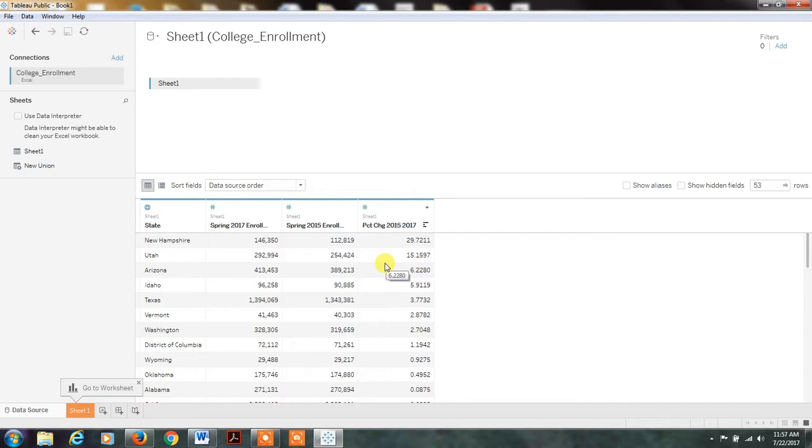It's a fairly simple data set, and we will create a data visualization from this data. You'll notice that this is on sheet 1 down here in the lower left. To create the visualization, we'll want to create a new worksheet. So click on the new worksheet tab.